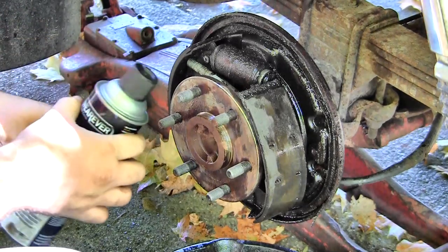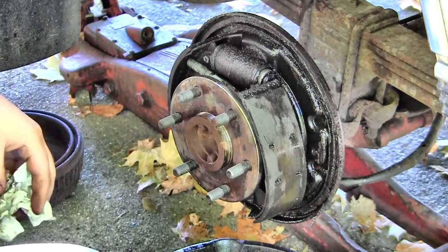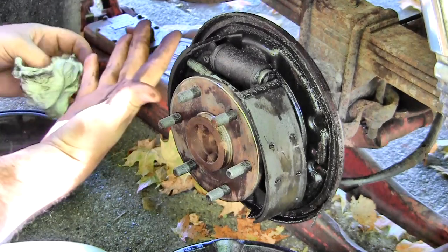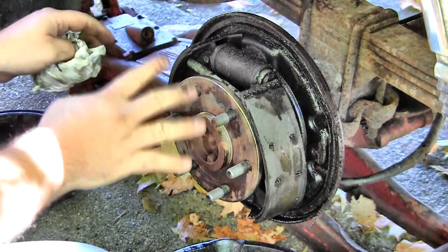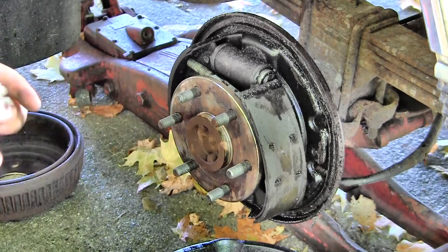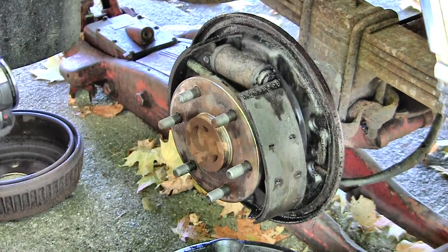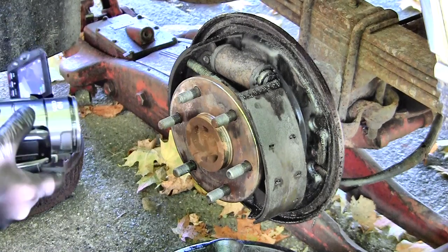You might be thinking it's a waste of time to clean these parts before taking them off, but the less crap I get on my hands, the better. In fact, I'm going to go put some gloves on. I'm already dirty, but this stuff is insanely dirty. I'd like to stay as clean as possible. Okay, there's about 3 springs I'd like to take off first.